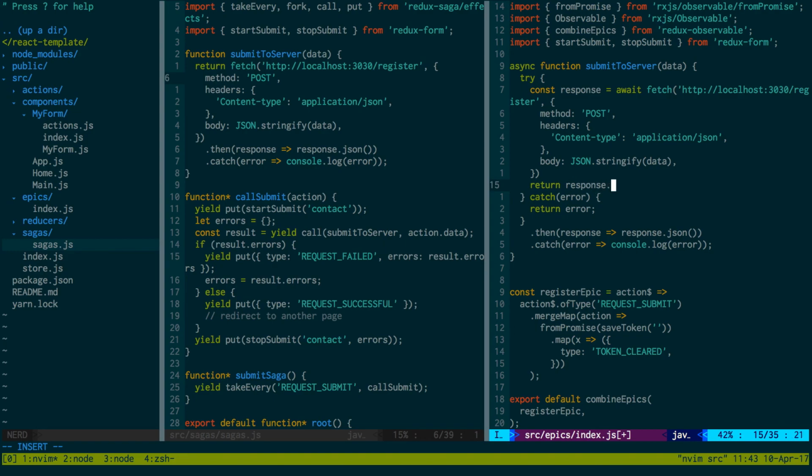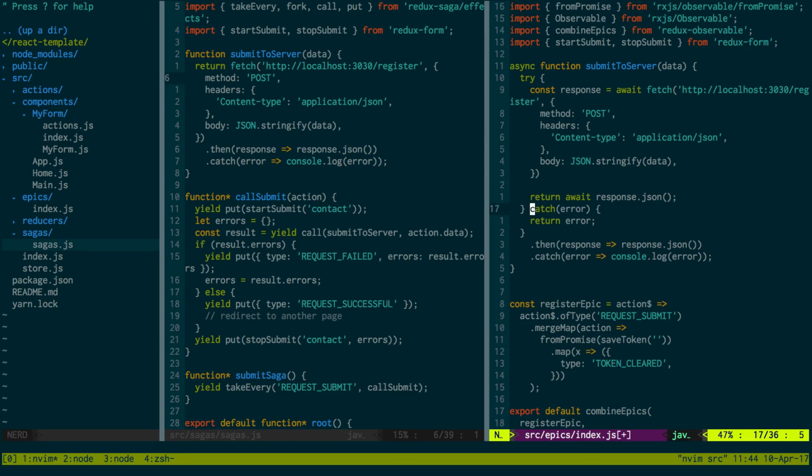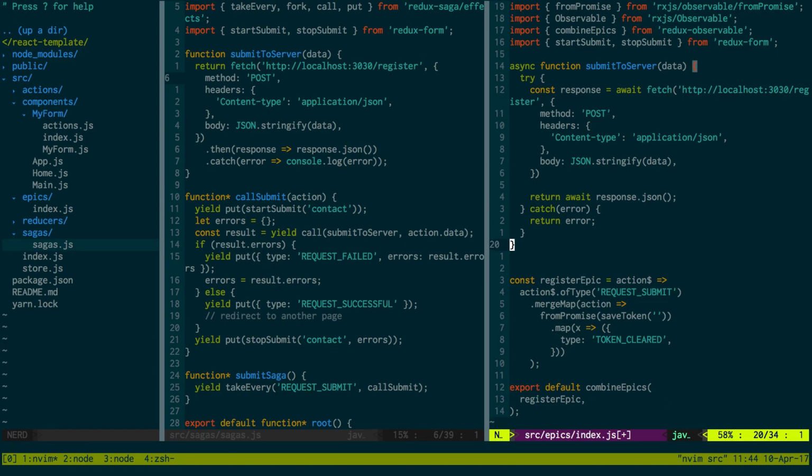And we're going to return response.json and await, I believe. Let's space that out. Alright, you can remove this now, and that looks okay.